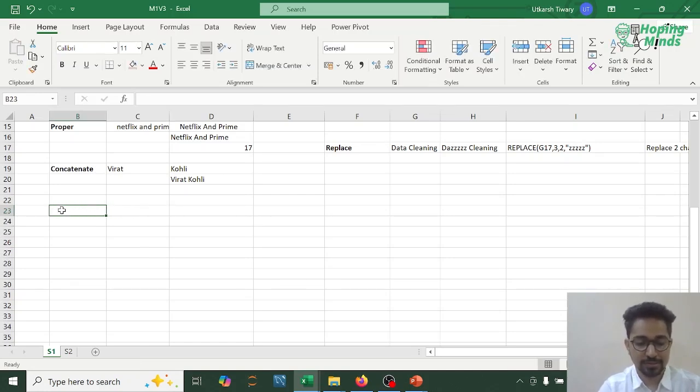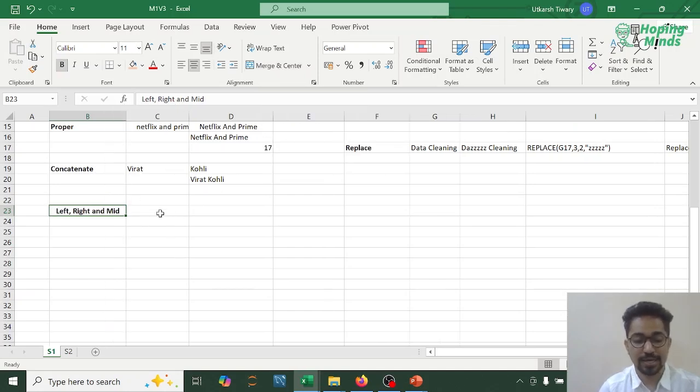To understand functions left, right, and mid, we have to apply some logic. These three functions can be used together: to extract something from the left, we use left; to extract something from the right, we use right; and to extract something from the middle, we use mid. For text data cleaning, they are often used together to separate the left part, the right part, and the middle part.